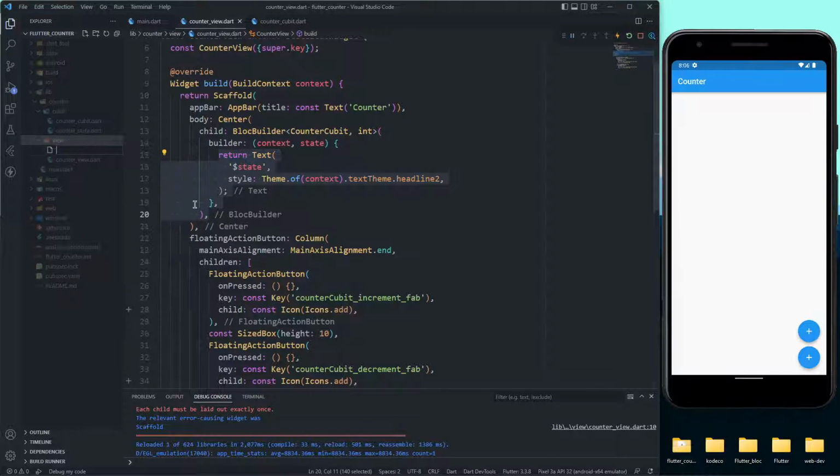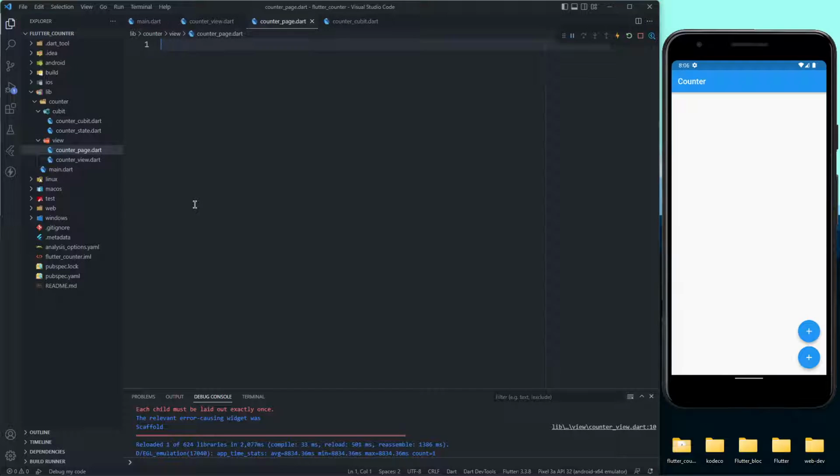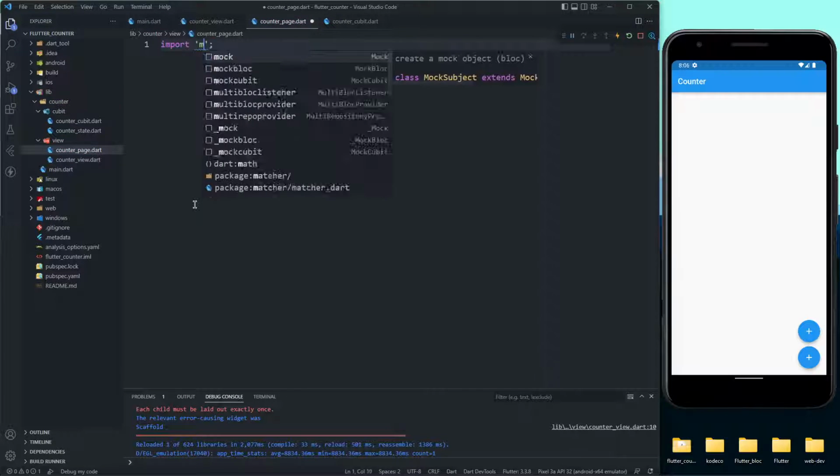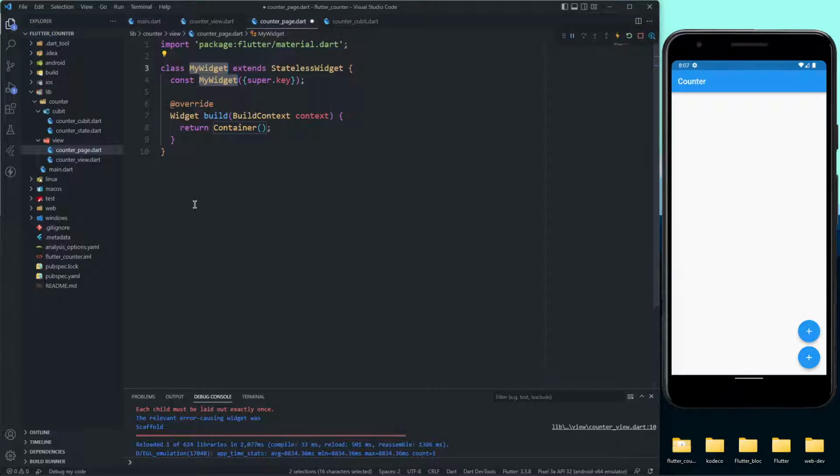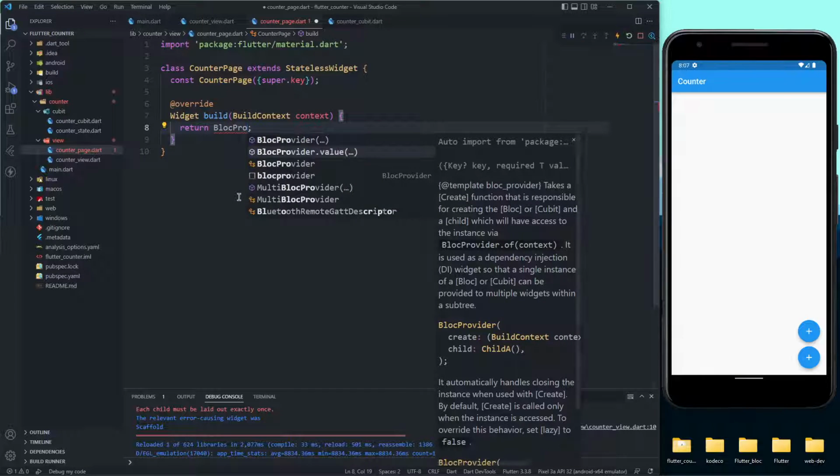Let's make a new file, call it counter_page.dart, and here let's import material, give a stateless widget, call it CounterPage, and instead of this container within this build method, what we are going to be returning is a BlocProvider.